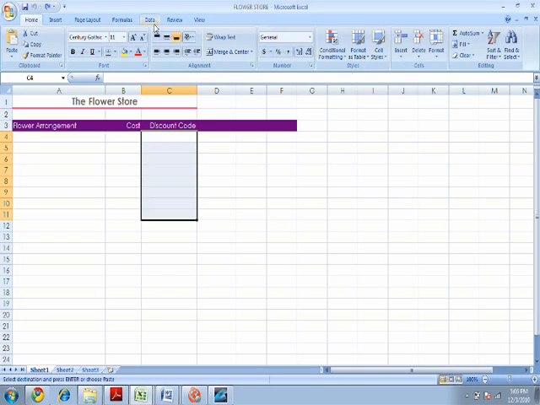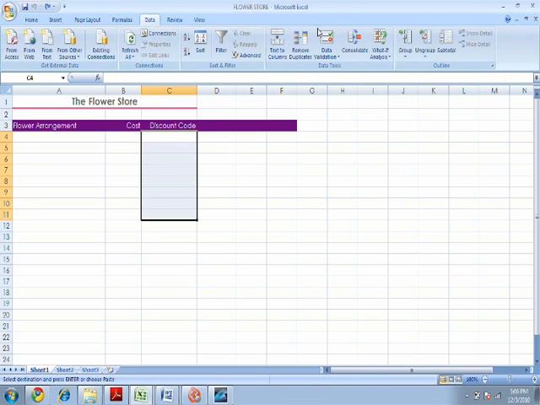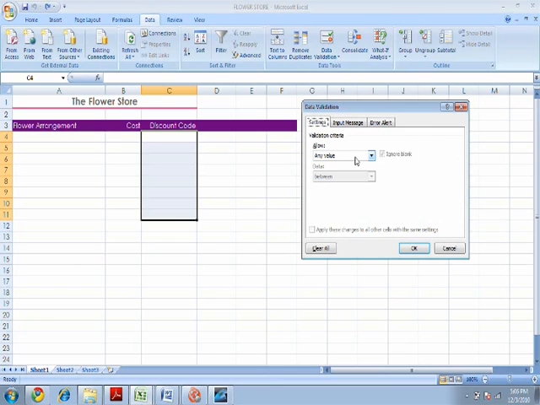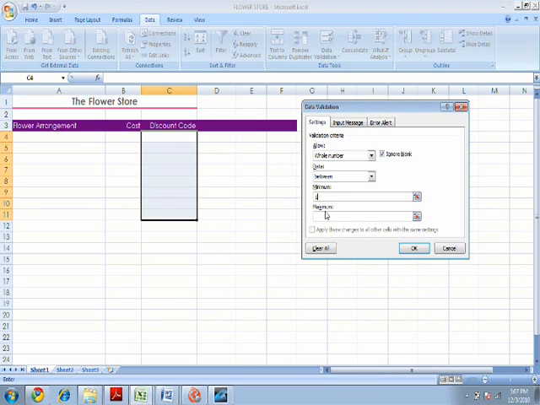Then you go to the Data tab and go to Data Validation and click on it. In Allow, you have to type in or select Whole number. The minimum number we're going to set is 1, and the maximum is going to be 4. So this is the amount of numbers that could be added in cells C4 to C11. It can't be below 1, and it can't be above 4. And now you click OK.